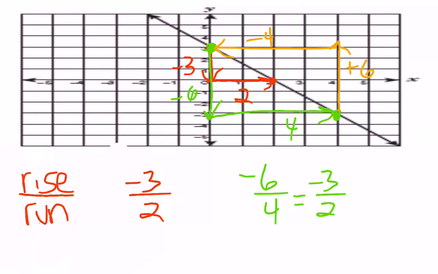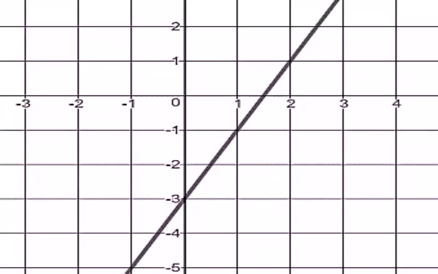So let's look at a couple examples. On this first one, the first thing you want to do is find a place where it goes through a corner of the box. So I see right here, and then as I go to the right, the next spot I see is here. Don't always just try to choose your intercept. The last one we could choose an intercept, but that is not going through a corner, so we do not want to choose the x-intercept where it's crossing the x-axis right there. These will work nicely.